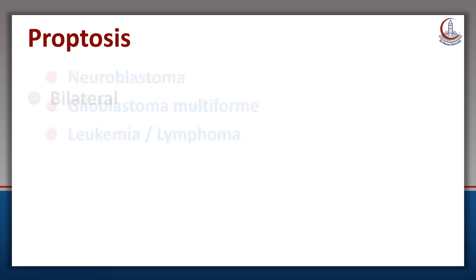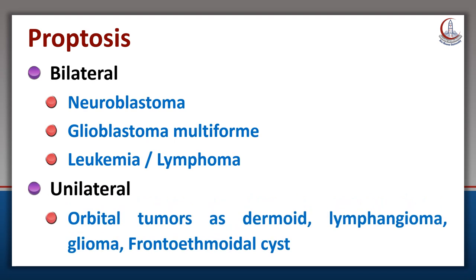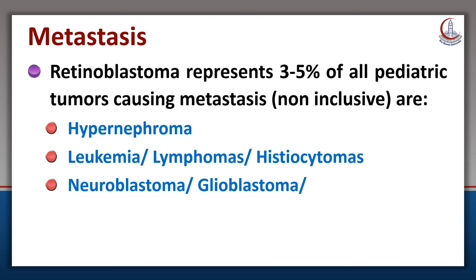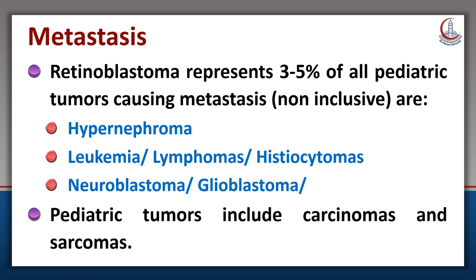So, leukocoria can also be associated with proptosis if there is a tumor or orbital tumor invading the eye, or intraocular lymphoma, leukemia with orbital lymphoma, leukemia, or other associated orbital tumors. Also, leukocoria can present with metastasis as part of a metastatic malignant tumor, like retinoblastoma, hypernephroma, neuroblastoma, glioblastoma, leukemia, lymphoma. So communication with the pediatrician in cases of leukocoria in a child is very important, or with internal medicine in case of older patients.